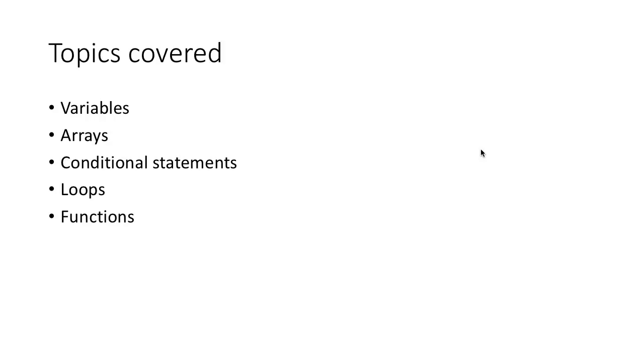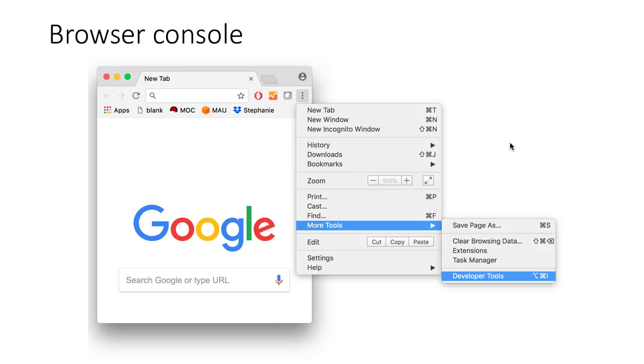In this session, we will be working directly on the console of the browser. If you have not used that before, it is part of the Chrome browser, which all of the machines will have. And if you navigate through the menu on More Tools, you will find the link there to the console. There are many other components as well, including a debugger. The shortcut, as you can see there on the Mac, is Alt Command I. I believe on the PC it is Control Shift I, but this is something you can confirm if you are on a PC.